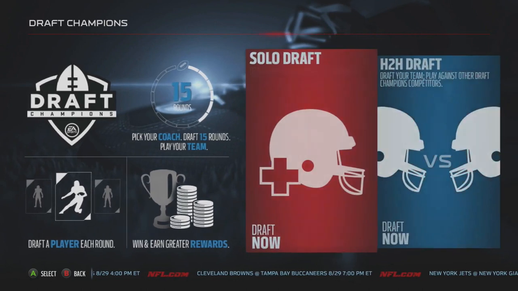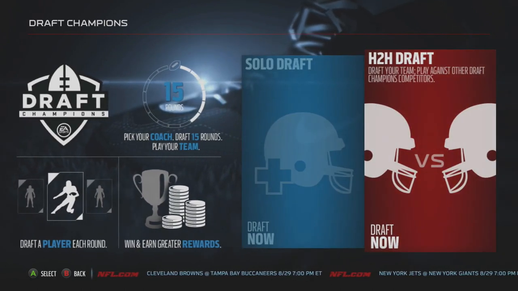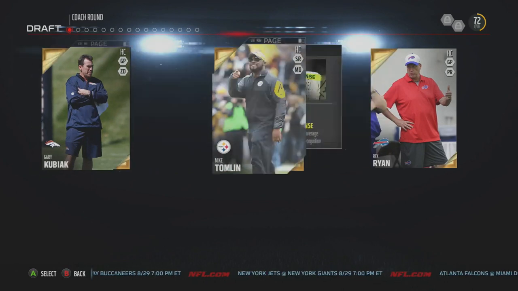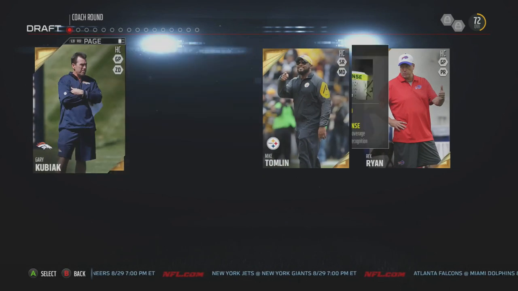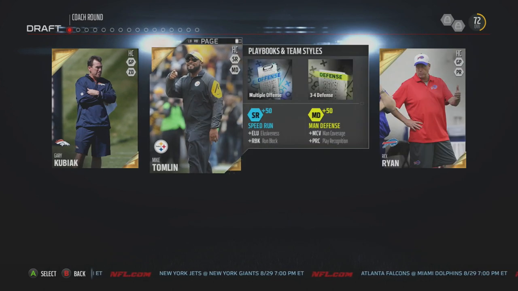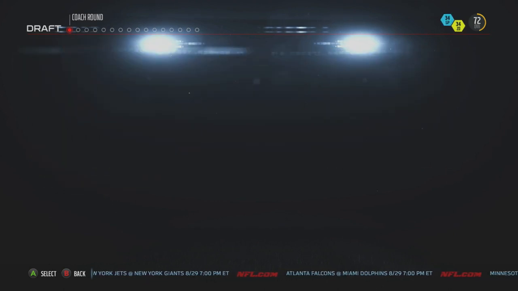But, yeah, so I guess I'd have to draft now, and I'd have to draft an entirely new team. Okay, well, all right then. Okay. So, I'm not going to start, I guess I'll just pick a coach for next game. I'm not going to pick Rex Ryan. Speed run, man defense, ground and pound, zone defense. I think we're going to go with Gary Kubiak for the next episode, if you guys want to see more.